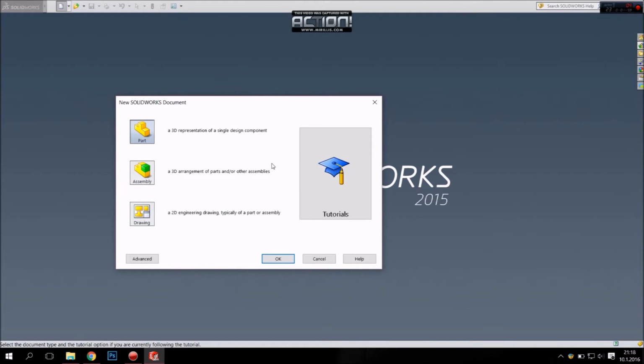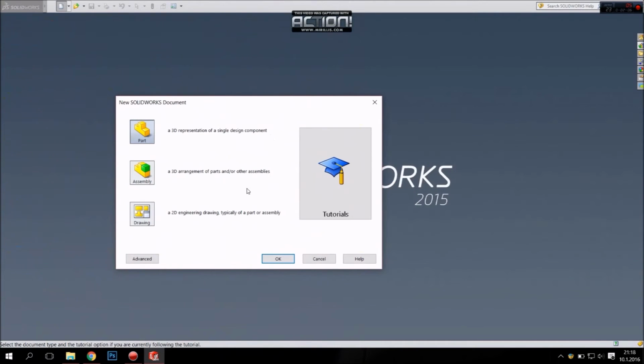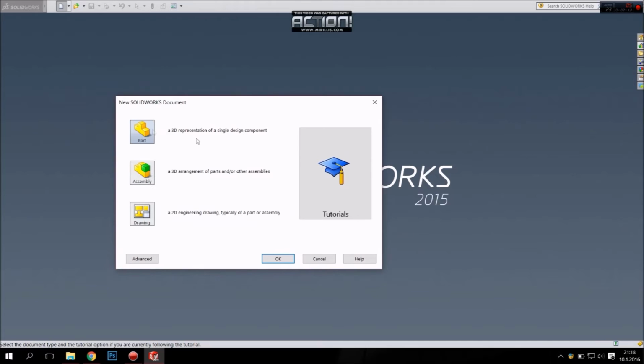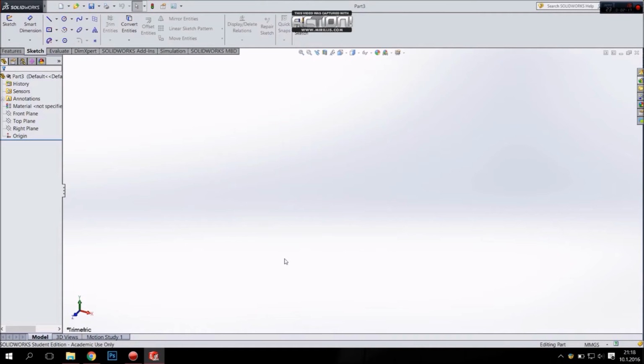With the second one, you can create assemblies, which means you can connect the parts you have made in the part section. And the last one is for showing the dimensions and the details of your parts in 2D. Let's click on part and say OK. For the first time, it may seem complicated, however, after a few drawings, you will get familiar with it. Solidworks automatically opens the part with the option you used the last time you used Solidworks. The last time I used Sketch.